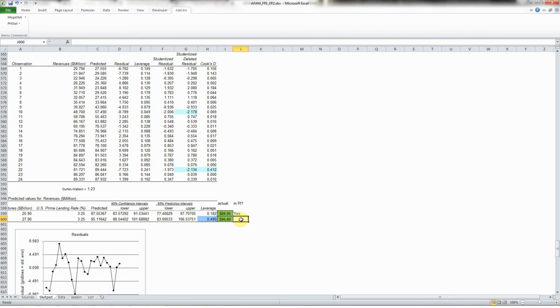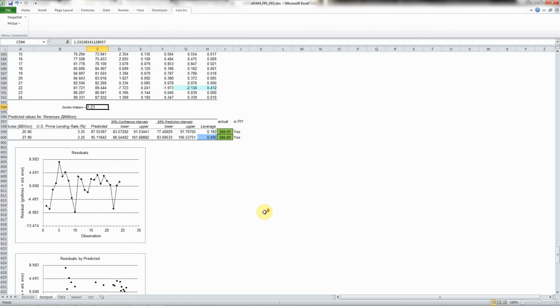And yes, so both of them, the actuals do fall within the prediction intervals here. So in terms of the holdout validation, this model is valid, at least for predicting that. I notice that my Durbin-Watson is still pretty low. That's a little scary. What that actually does is give us a lower standard error, which would make it more difficult to get into the prediction intervals. So I'm not too worried about that.